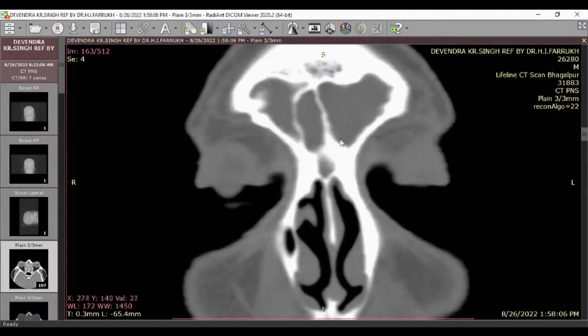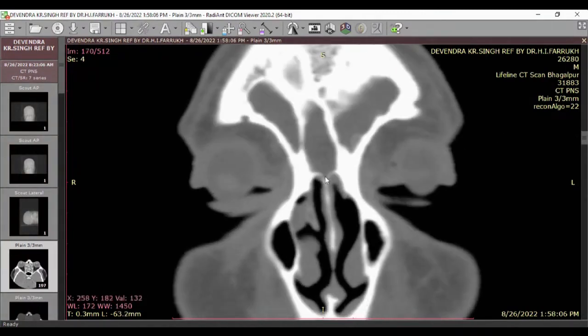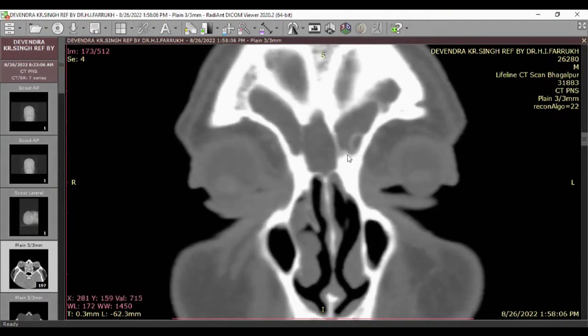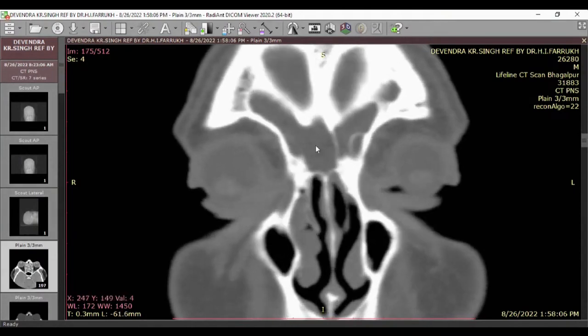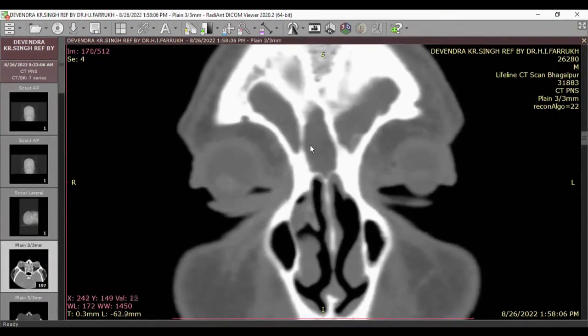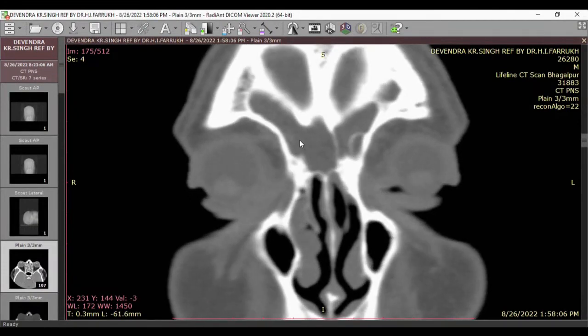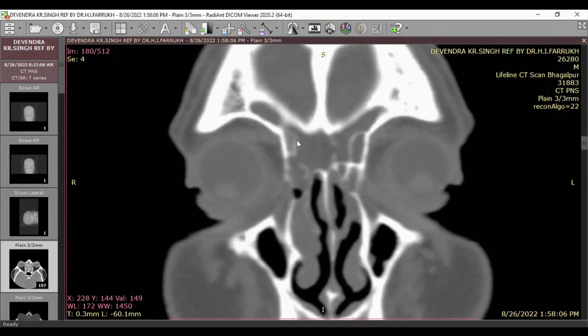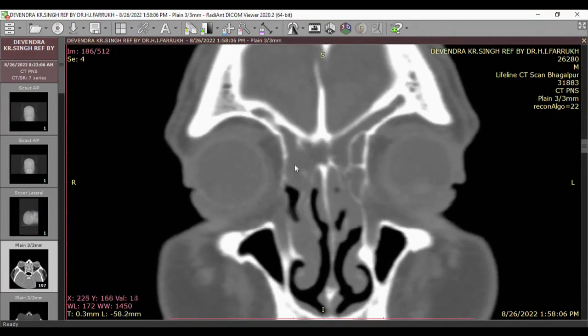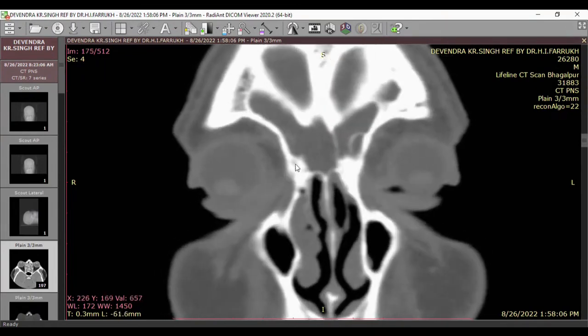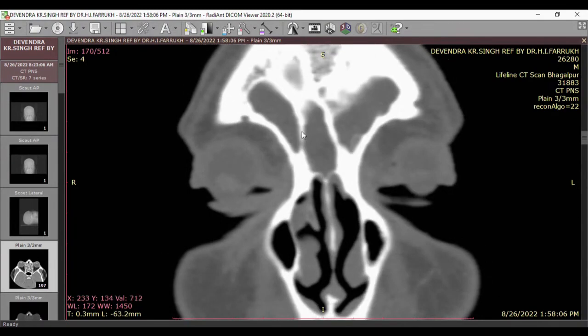See the beak. Now the beak is going, this is the frontal sinus on the left side, and this is the intersinus septal cell, which is opening into the frontal sinus behind. This is opening in the frontal sinus, and that is the frontal drainage pathway. So now what you need to do is remove this party wall and widen the drainage of the intersinus septal cell in the right frontal sinus.